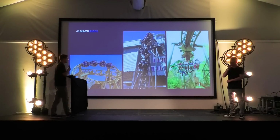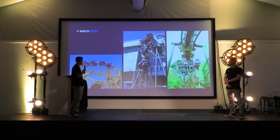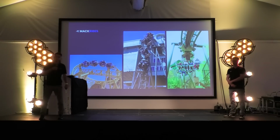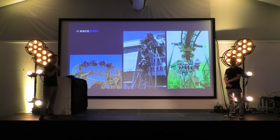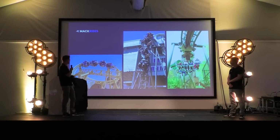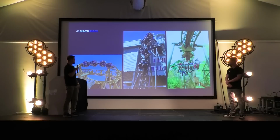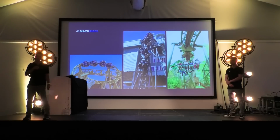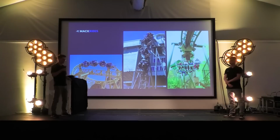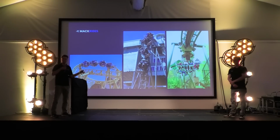Spinning rides. Mack Rides is one of the major manufacturers for spinning rides as well, or spinning coasters. We have had a train configuration spinning coaster for a very long time, and there are many installations of that smaller spinning coaster variant. These kinds of rides introduce another dimension of motion, which we have to consider in our ride design. And we actually have to turn down the intensity a little bit to still have this be a family experience.